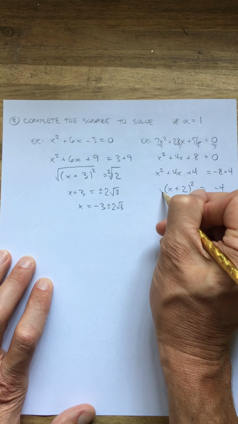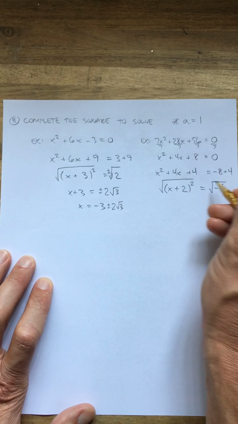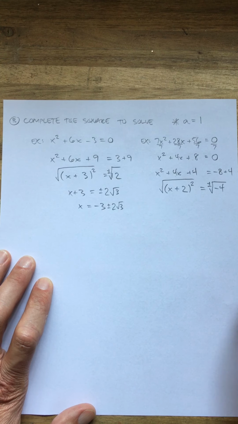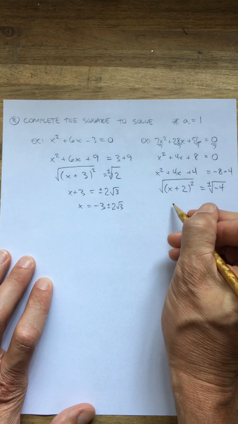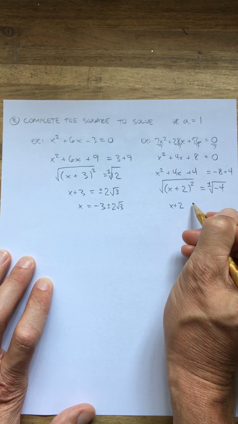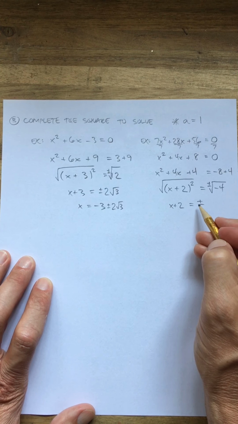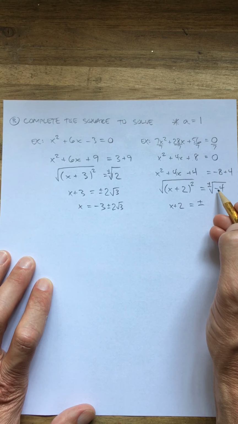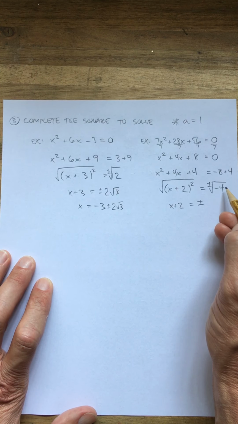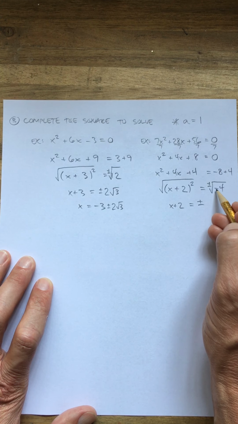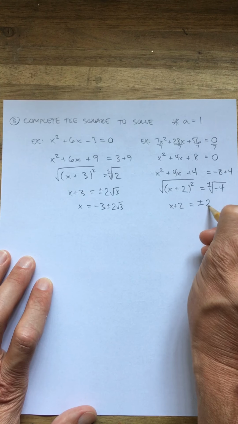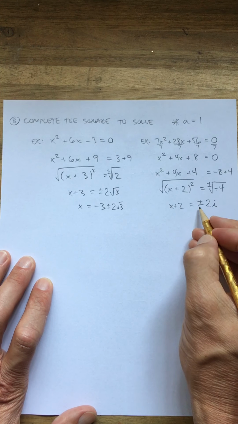All right, now we'll take the square root on both sides. Don't forget, there's a plus and minus right there. If I square root this, it becomes x plus 2 equals plus or minus, right? Plus or minus, I have 2 answers. The negative inside the radical tells me I have an imaginary answer, and the square root of 4 is just 2, but it is imaginary, so it's a 2i. So I have two answers, positive 2i and minus 2i.